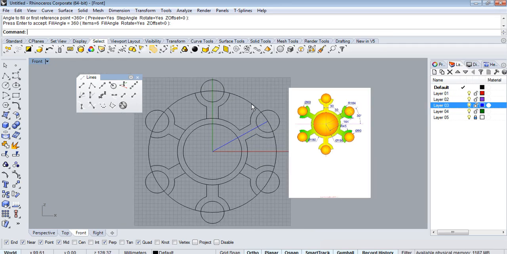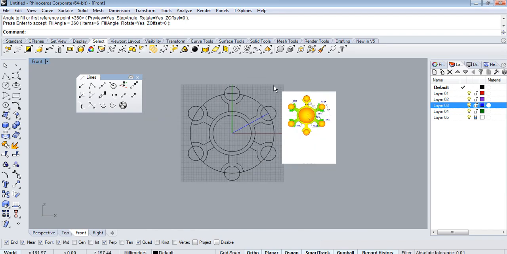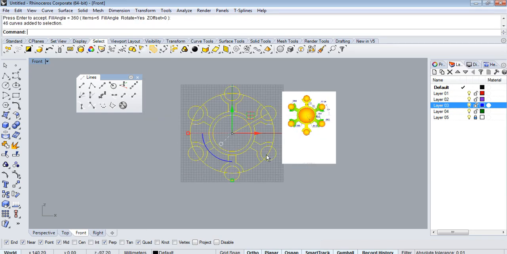Now I have to make one single loop. How to create it? First trim all the objects.